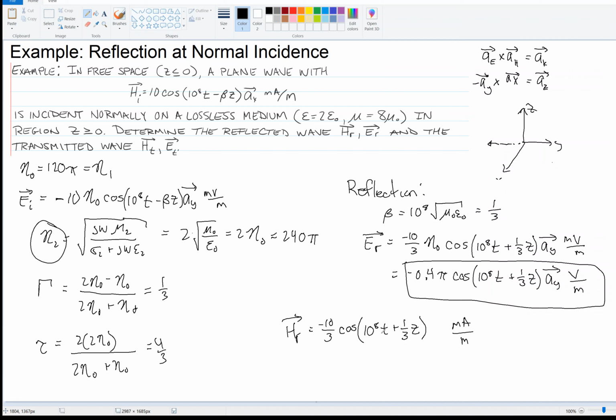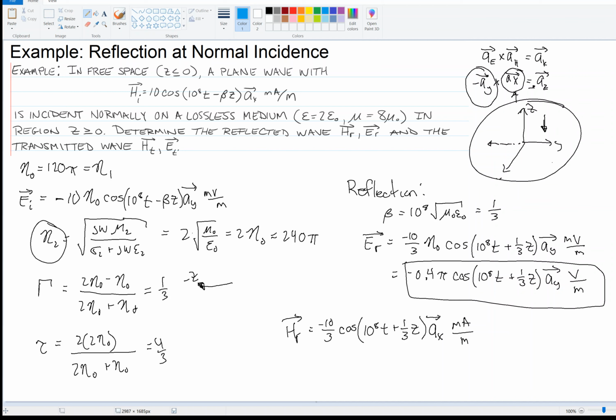So now we need to ask ourselves about the direction of the magnetic field. So I know that the reflected wave is going like this. It's moving in the negative z direction, right? I guess let's look up here. So the reflected wave is going this way. So that is to say AK now is negative az, and the electric field points in the negative y direction. Okay, so what about our magnetic field? Well, that has to be negative AX.